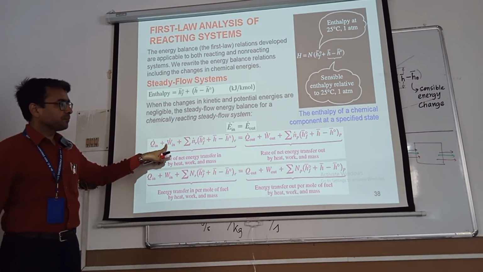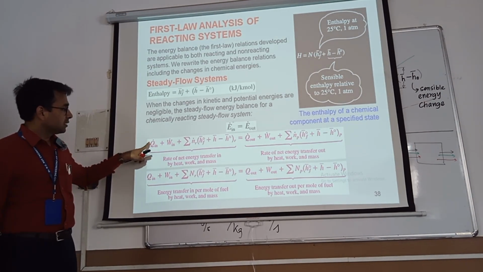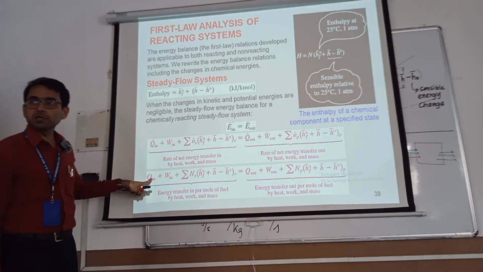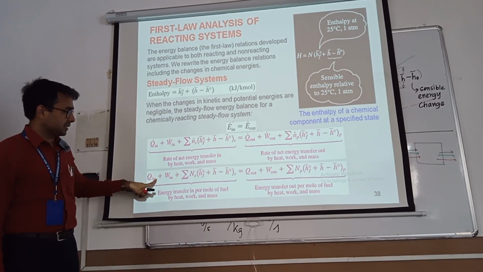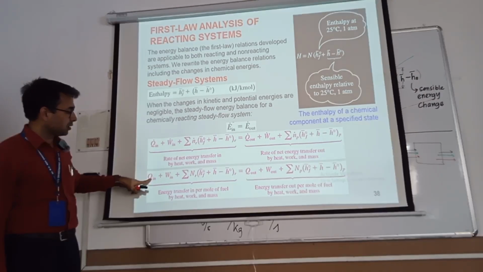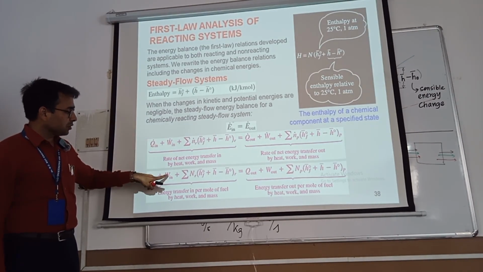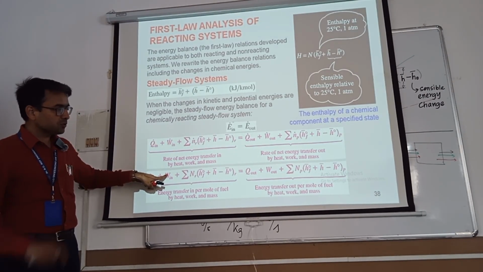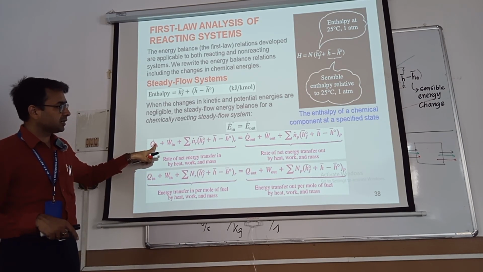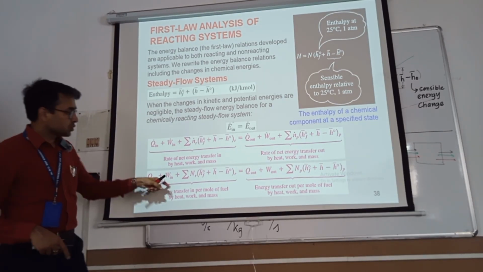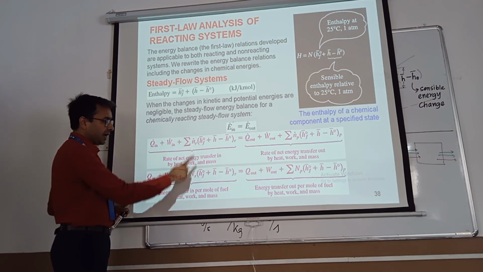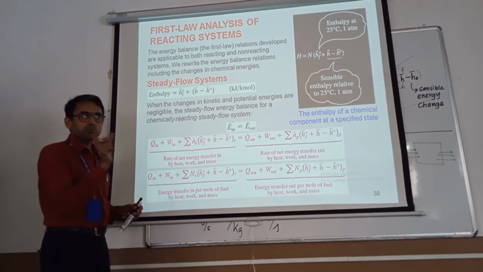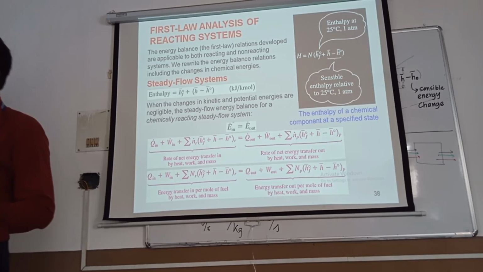So this is the rate equation and this is the total equation. If I integrate this over some time, then we will get this. So you see Q dot, here it is total enthalpy, total energy. W dot, total work. That means over some time, if I integrate this equation, we will get this. So here N dot R means rate of flow of moles, and NR means total number of moles involved for the reactants, individual reactants.